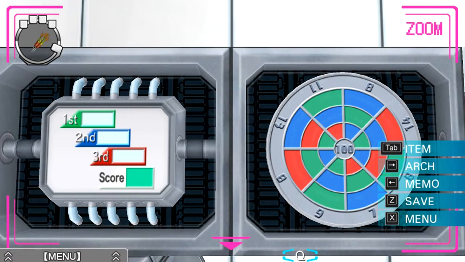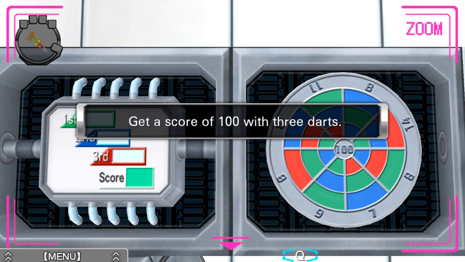All right, so it looks like in the dart case, it says the score is 91, with the green target being the largest, the blue one being medium, and then the red one being smallest. So let's try and do that. Get a score.